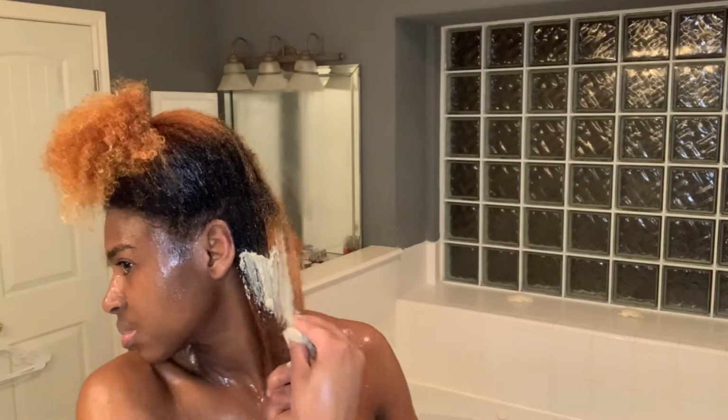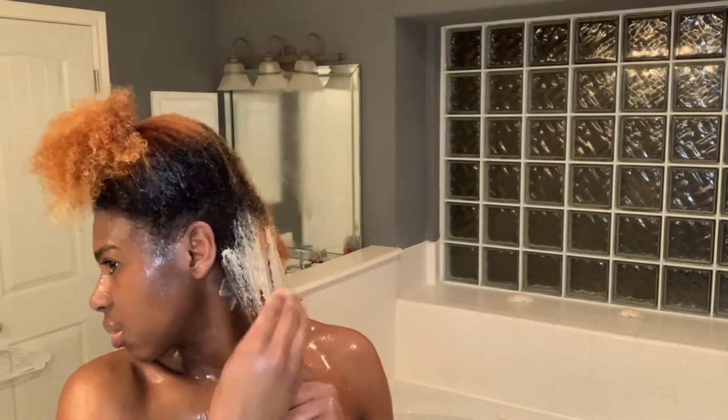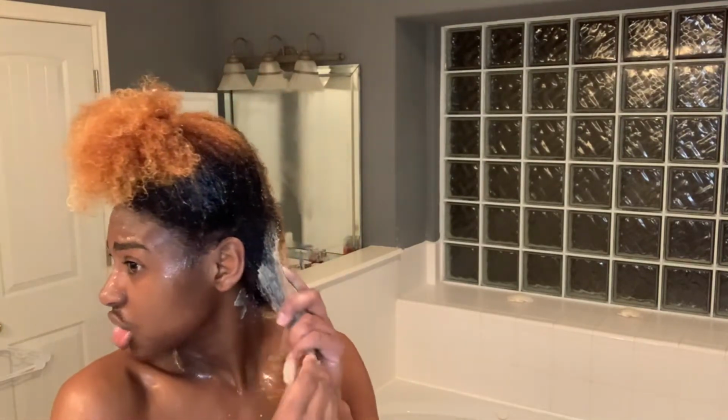We doing big chunks because that's how much I believe in this mask. Let's see. All right. Okay, immediately it makes my hair feel soft. Seriously. Shocking. That's very shocking. I need to wet it again, or wet it some more, or put a little water in this. Wow, y'all. It's making my hair soft.